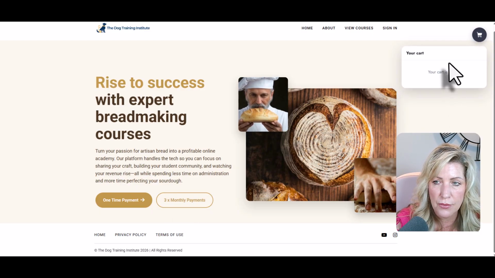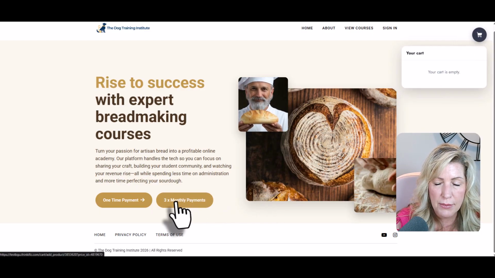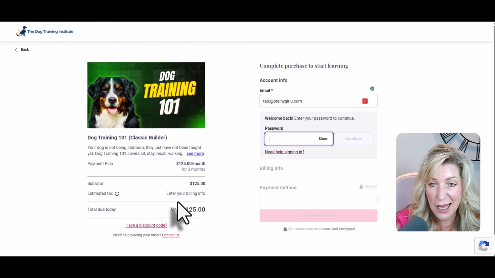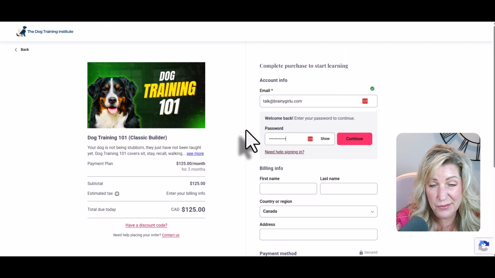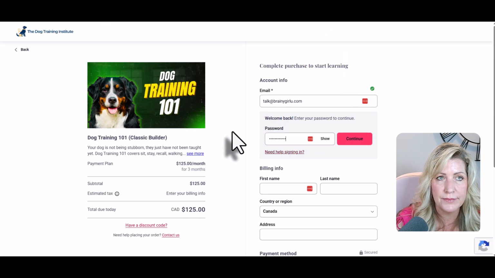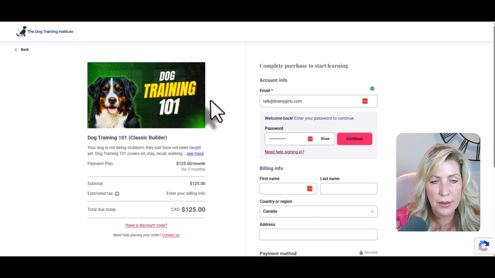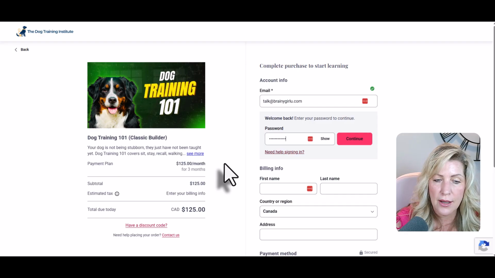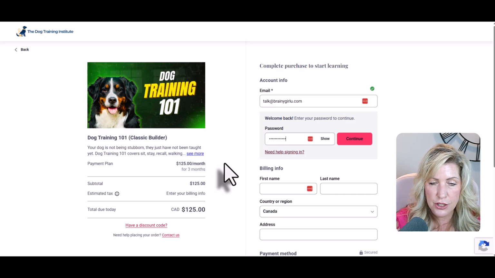It's interesting. I'm going to take everything out of my cart. I'm going to try this one. Yeah, 3 payments still leads to the checkout. So can't tell you why that is. Again, the cart is in beta, so it will evolve as we go along. But basically, you want to make sure that we can get to the checkout for the product, whether it's added to your cart and then you go to the checkout, or whether it's taking you directly to the checkout.